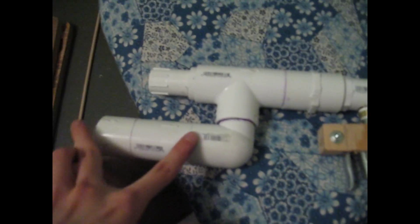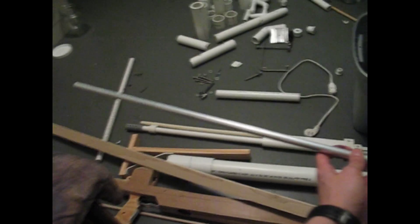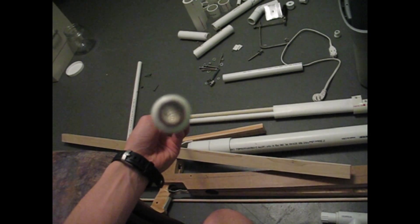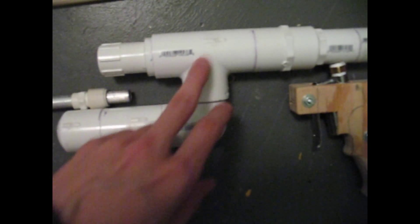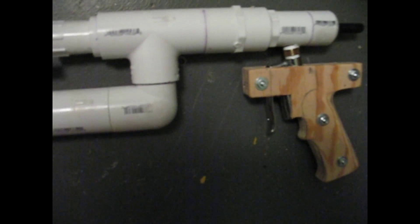Also, for the first time, I decided to get hardwood, so I'll be making the new stock out of hardwood, and hopefully that lasts a while. The handle is still made out of plywood. I cut down the chamber — it's almost the same volume as my new barrel, which is about 3/8ths of an inch on the inside. It's aluminum, so it's my first metal-barreled gun, and it's going to be the first gun that has a T-piston on it that works this way.